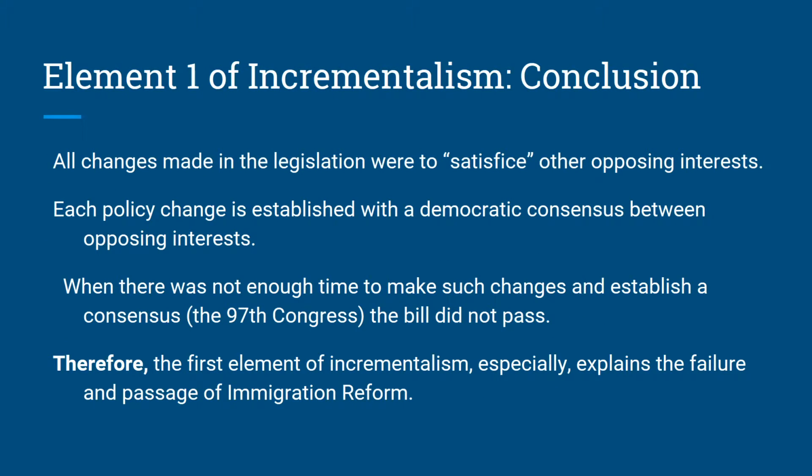Therefore, incrementalism can account for the initial failure of the reform. The lawmakers in the 97th Congress did not have the time required to establish consensus on policy change. Differently, the 99th Congress had the time required to hash out many incremental changes in order to suffice or be good enough for opposing interests.